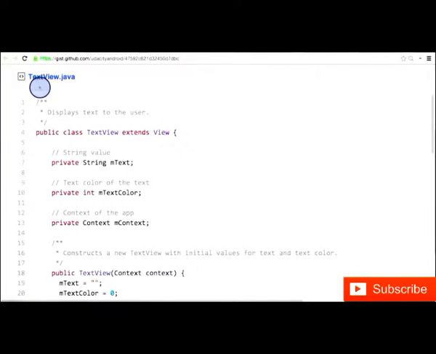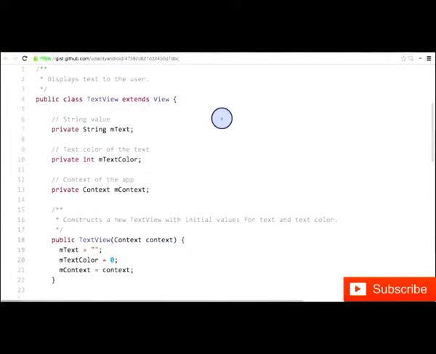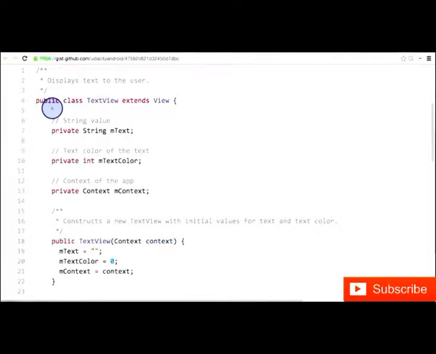We've created a simplified version of the TextView class, which would be saved in the TextView.java file. We simplified it so it'd be easier for you to understand what a class would look like. First, it starts with an access modifier. It's marked as public so that other things, like an activity, can use this TextView class. Then we have the word class. This indicates to Java that this is a class definition.